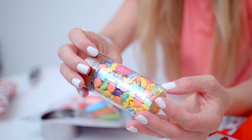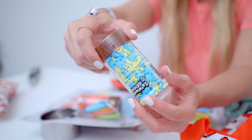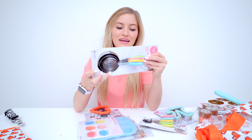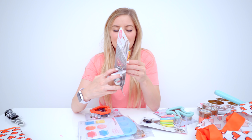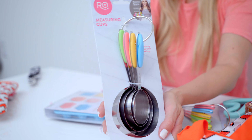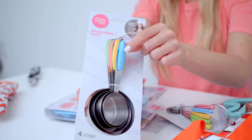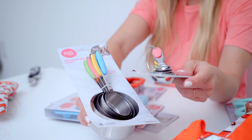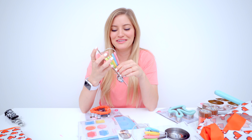Look at these little teeny tiny candies. Here's the little stars and the little lightning bolt. These are little 8-bit hearts and measuring cups. These are super nice quality. This is nicer than anything that I have in my kitchen right now. And they're colorful too. Look at them. It's got a cute little grip right here with her little logo on it. And we've even got little measuring spoons to match. I love that they have this little ring because every time I try to find a measuring spoon, they're everywhere.